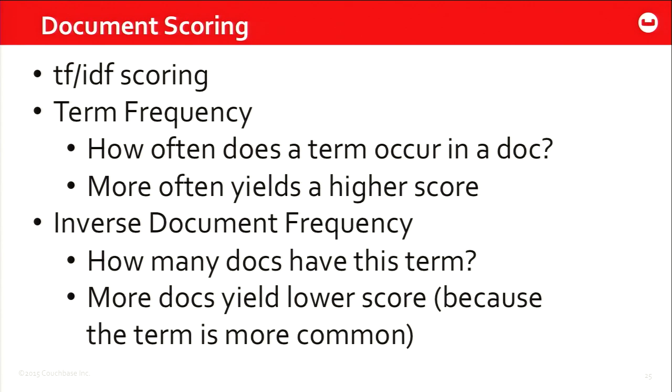The second component is what we call the inverse document frequency. This relates to how many documents out of the whole document population use that term. So if I had a Couchbase bucket with 1 million documents, and 900,000 of them use the term engineer, what that's telling you is it doesn't differentiate that document from other documents because they all tend to use that word. If you have a term that's more unique, that's going to ultimately serve to score it higher. So again, the more documents that use that term, the lower the score is going to be.